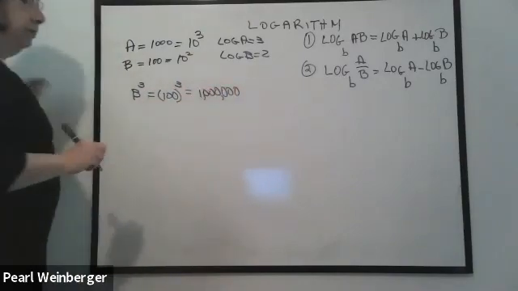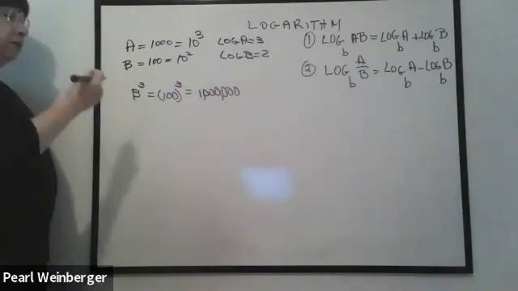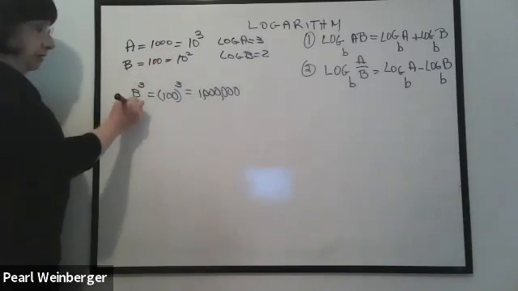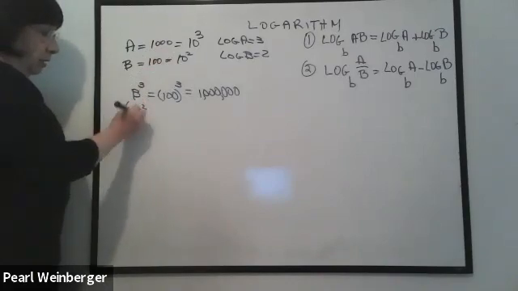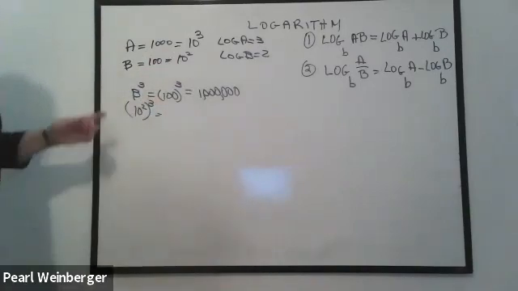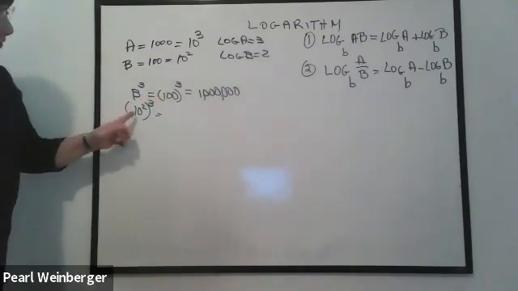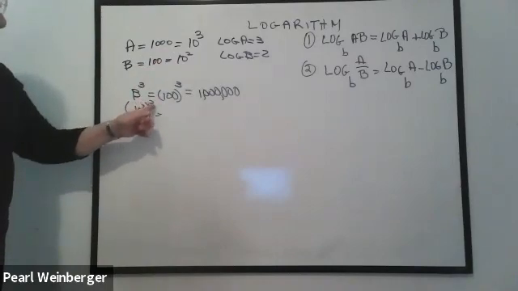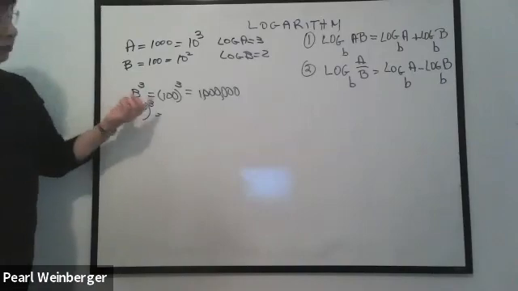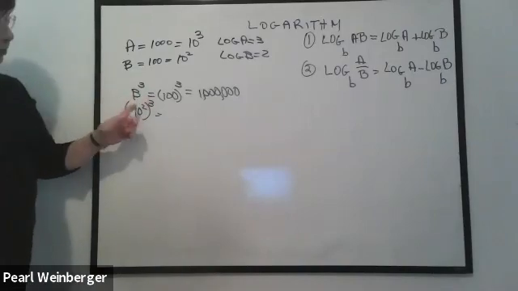You can check it. Well, there is an easy way, I could have done it this way. I could have taken the b as 10 squared and raised it to the 3rd exponent. And I know when I have something with an exponent and I raise it to another exponent, what I'm doing is I'm actually multiplying the exponents together.